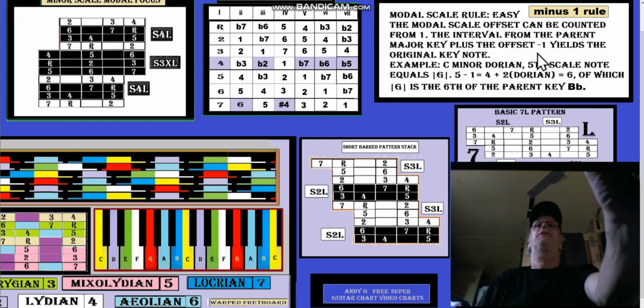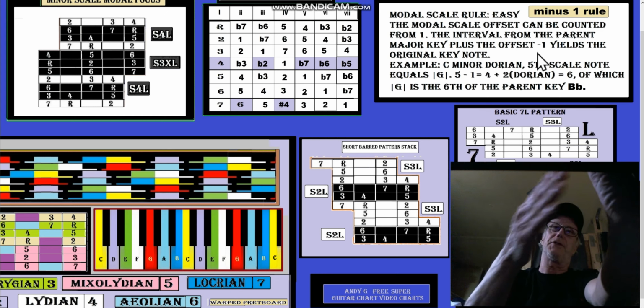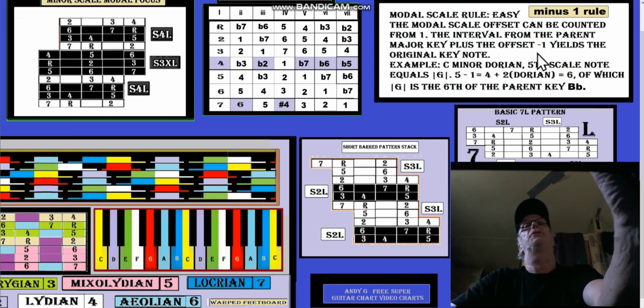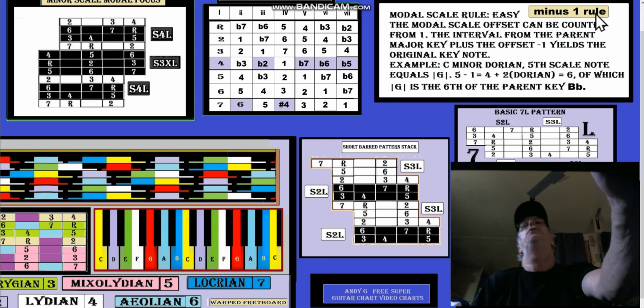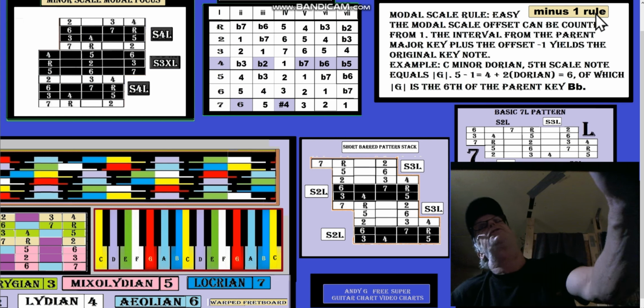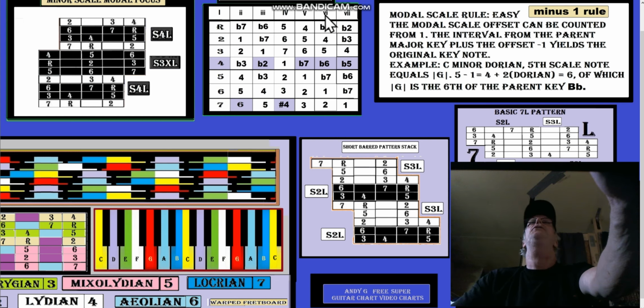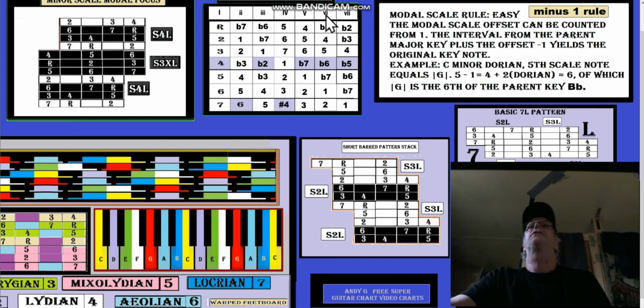What is that fifth to the original parent? Of course it's the third, but what's the formula say? It says take 5 and subtract 1 from it. That's 4. And add 4 to the 6th degree that it was. You have to know where you're starting from. Add 4 to 6, and that's 10. Now subtract an octave. When you subtract an octave, you subtract 7. Okay?